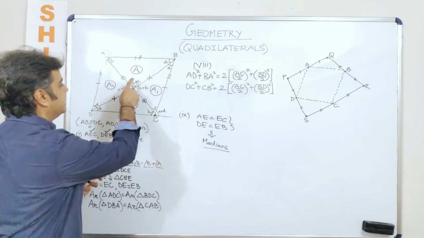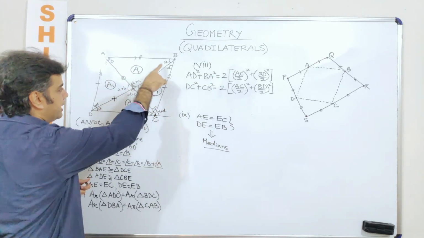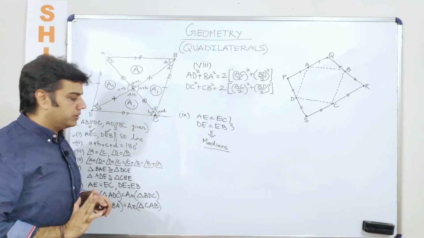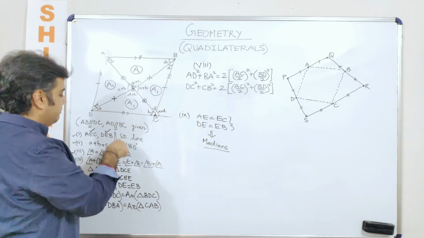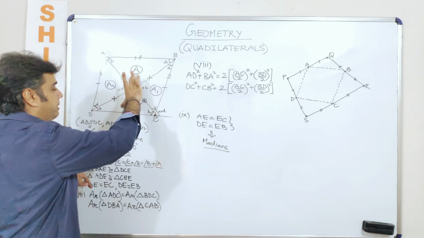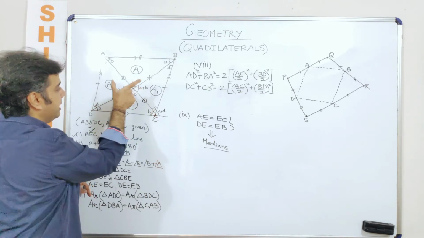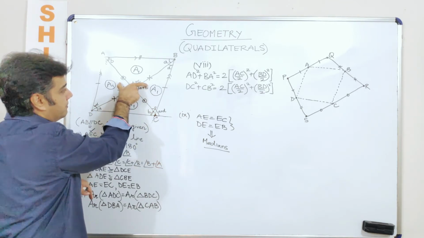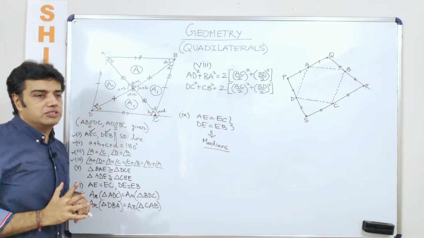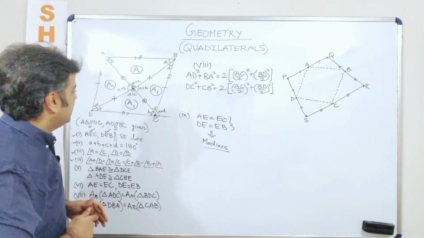Okay, so when I say that all these four triangles are having equal areas, that means the four triangles may or may not be congruent, right? And when we check this, we find that it is only these pairs. This pair is a congruent pair and this pair is a congruent pair. And both the pairs are different from each other. Okay. Now, what is the next point here?